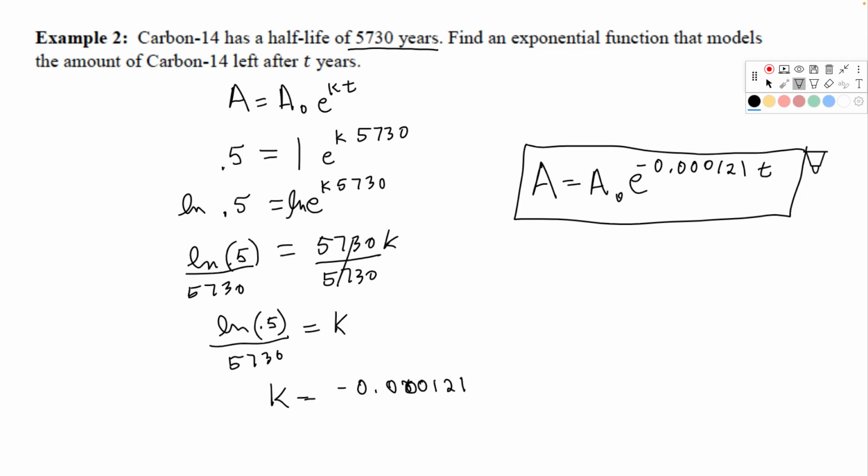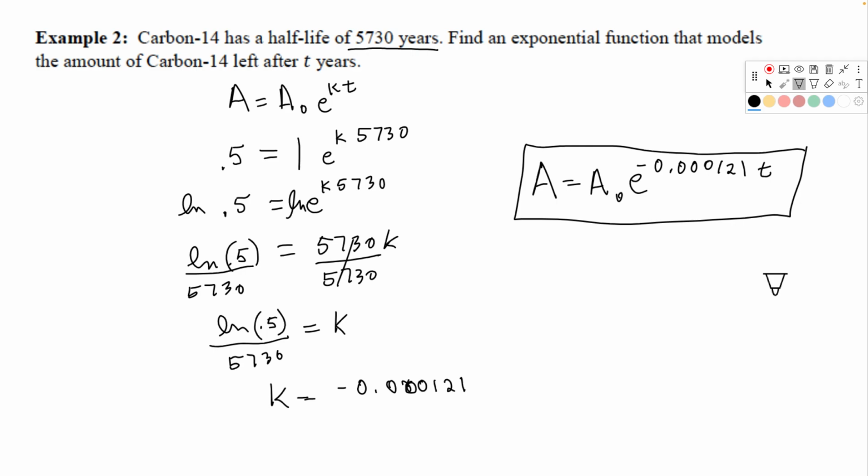So this is one where we just really found the constant. And then if we were given an amount, we could plug that in and figure out how much is going to be left in so many years and all that kind of stuff. And that's what they would do. They solve this. They figure what they started with, how much is left. Then you can use this to find how many years has passed from whenever the original was to now. And that's what we're going to do on the next one.